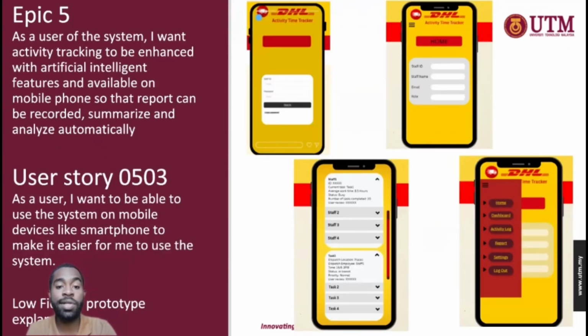This one targets general users and their need for mobility and ease of access. Okay, this is user story 503. As a user, I want to be able to use the system on mobile devices like smartphones to make it easier for me to use the system. In our prototype, we focused on designing a mobile responsive interface that works smoothly on smartphones.